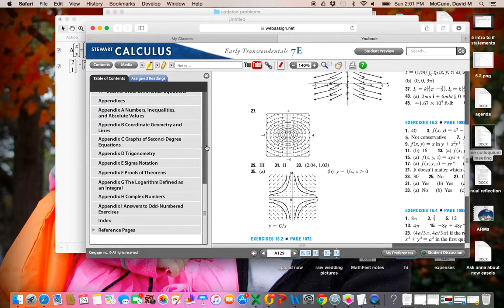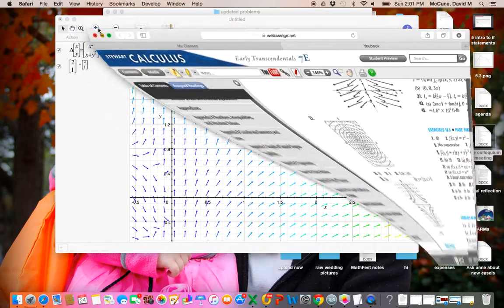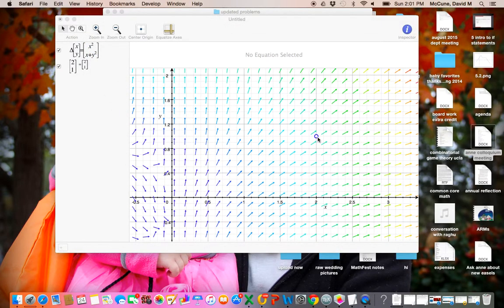The question is, though, how does the book get this precision in their answer, this 0.04 and this 0.03 here? And the answer is, suppose you take this point and plug it into this vector field so that we can get the actual vector that's sitting at this point. Well, you plug in 2 for x and 1 for y, so you get the vector (2, 3), right? So 2 squared and then 2 plus 1 squared, so (4, 3). Okay, so the velocity of the water at this point is (4, 3).